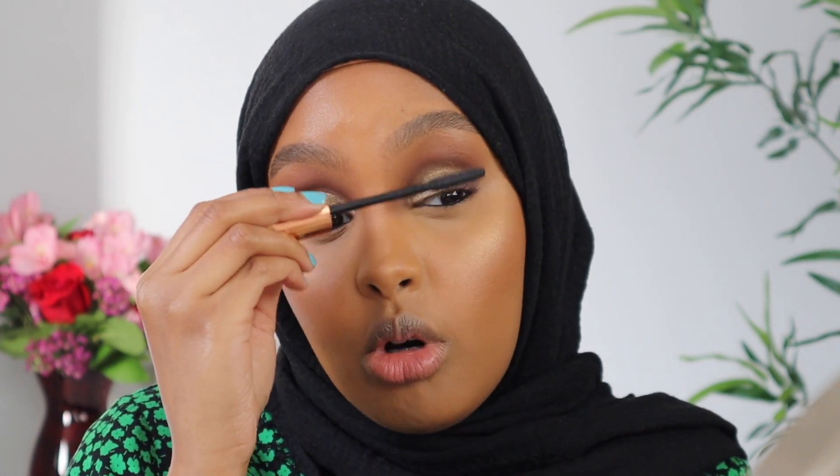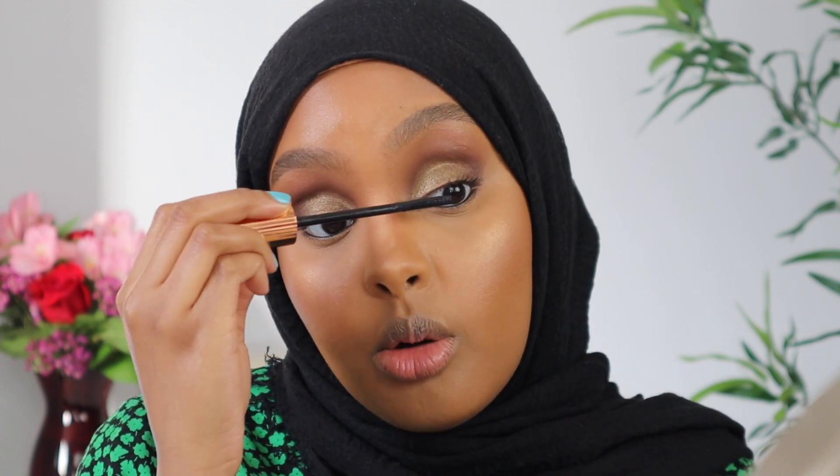For finishing the eye look, I'm not going to smoke out my lower lash line — I don't want a smoky eye since we're going for a wearable daytime look. I'm completing it with mascara, eyeliner, and falsies. For eyeliner, I'm using the Too Faced Killer Liner in the shade Espresso — a beautiful brown shade for when black liner is too harsh — just on my waterline. It's super pigmented so you don't need much. For mascara, I'm using Charlotte Tilbury's Pillow Talk Push-Up Lashes, which is great for going in with falsies because it's not too thick.